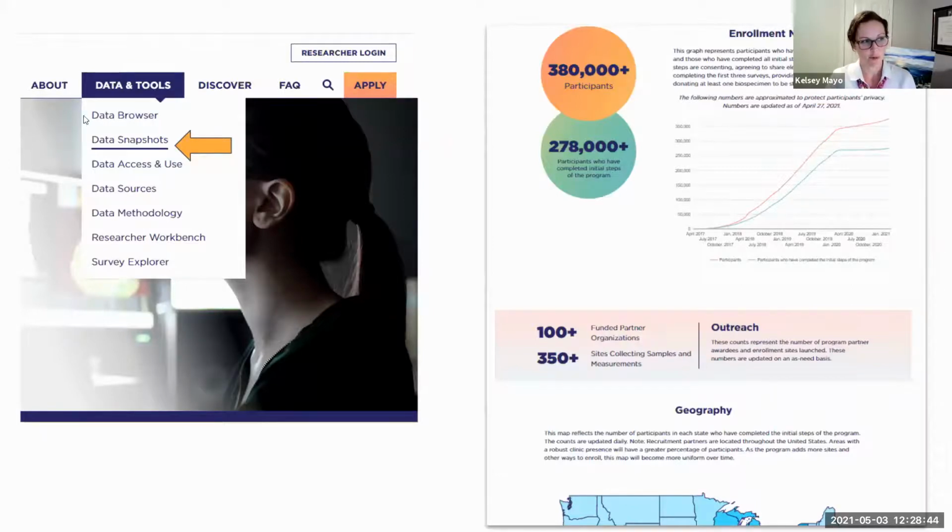So if you're following along on our public website, you can go to our Data and Tools menu and view our data snapshots and see a page which I like to think of as, when I have family members that ask me, well, how is the program doing enrolling participants, or what's the status towards the march to 1 million or more? This is a great page for getting a real-time view of participant enrollment, not only the counts of participants who have currently enrolled in the program, but also things like where are they coming from across the country? What states are these participants coming from? What are other key demographics? How many biospecimen have they contributed? So this is a great sort of real-time snapshot of participant enrollment and contributions from the program.